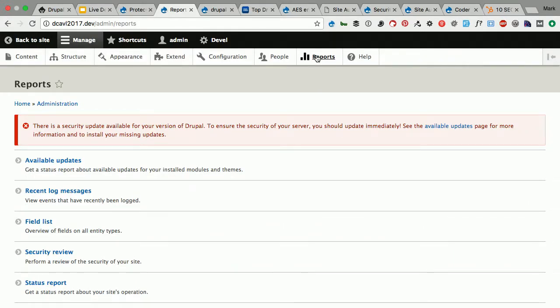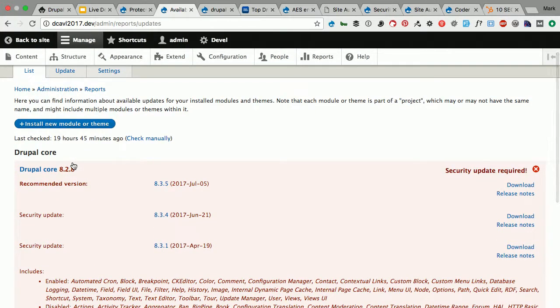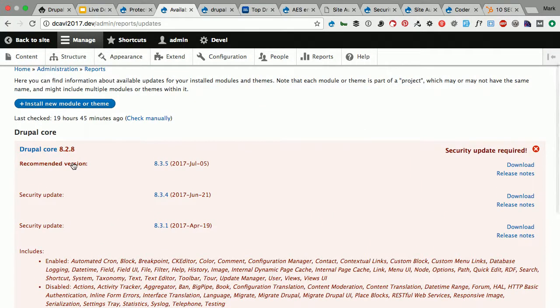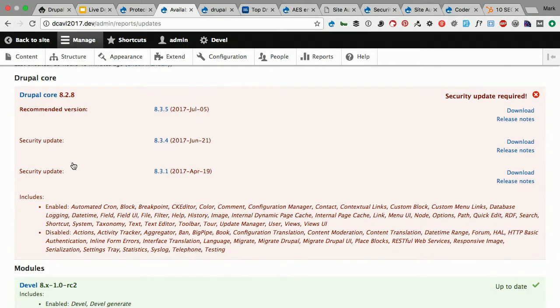This is real easy — you can also do this with Drush from the command line. I purposely wanted to show an example of what it looks like when you have out-of-date core. Between the Drupal security team and the community, they are continuing to make this look scarier and scarier — which is a good thing, but not to be scared. This came up yesterday in the unconference — this is not fear mongering. These are alerts to make sure that important things rise to the top and don't become noise. Notice we're on Drupal 8.2.8, and the recommended version is 8.3.5 — Drupal core has changed to semantic versioning.